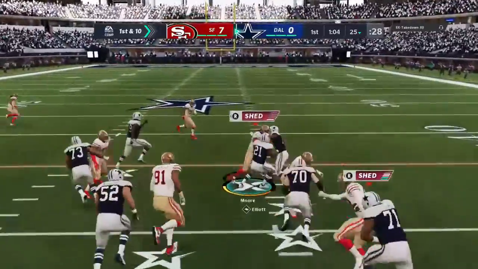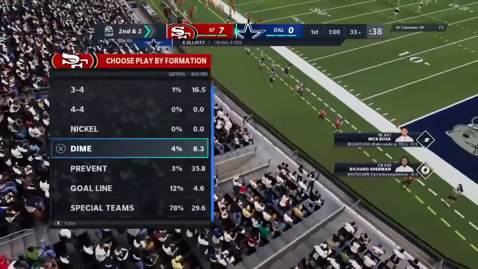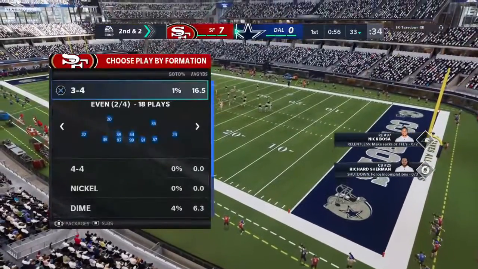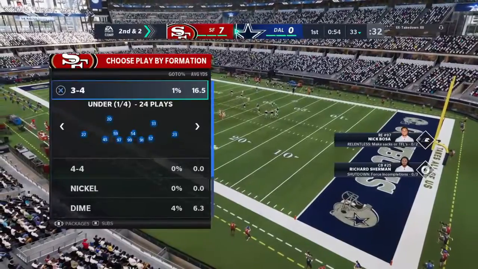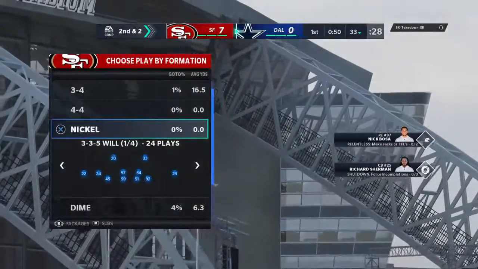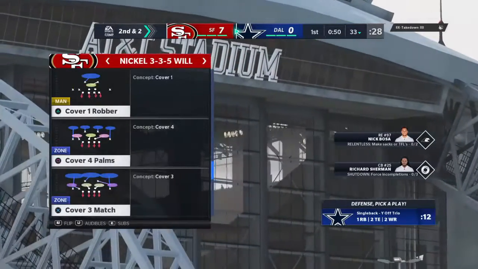Now the first carry for Ezekiel Elliott. This will be stopped about 2 yards shy of the marker. 8-yard gain, 2nd and 2. Well, it's time for them to be good teammates right here. And what I mean by that is possess the ball for a little while. Get at least 2 first downs. Give their defense a chance to settle down a little bit after they give up a touchdown.